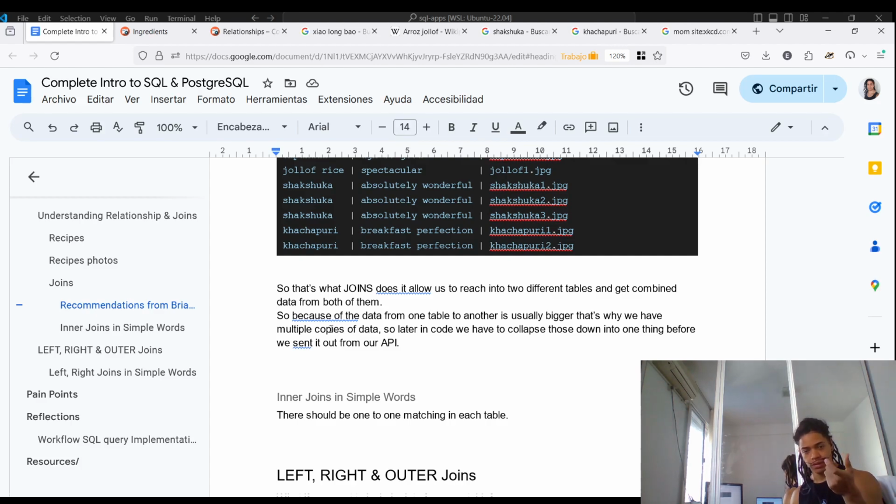So the inner join asks, what is the one-on-one matching here?